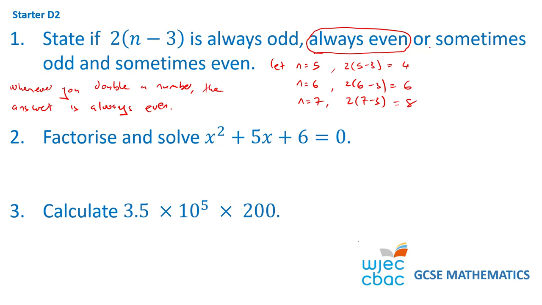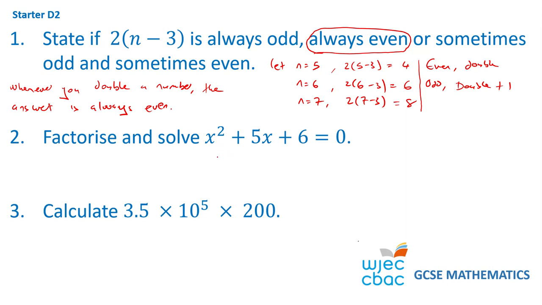As something for you to think about, just as an aside, as we finish this question. Think about this. If you want to guarantee that you've got an even number, you double a number. If you want to guarantee you've got an odd number, what would you do? So to get an even number, you double it. To get an odd, first you double it, and then you add 1.